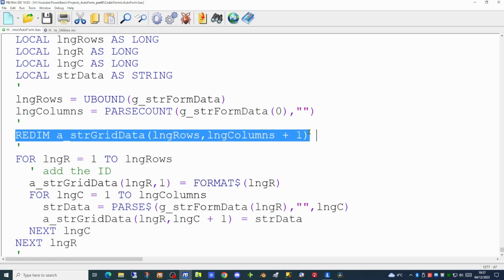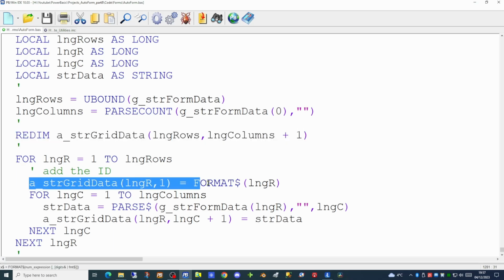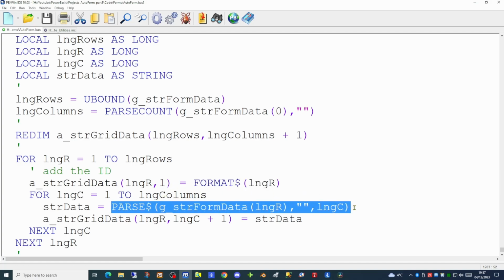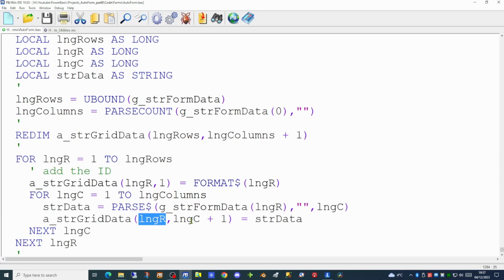The ID column is not held within the global array, but we want it visible as a number in our grid. So our first task is to do a for next loop for each of the entries in our global array. And our very first column is always going to be the form number. And then for the remaining of the columns, we're pulling the information out using a parse command. And we're putting it into the x and y coordinates of our two-dimensional grid.